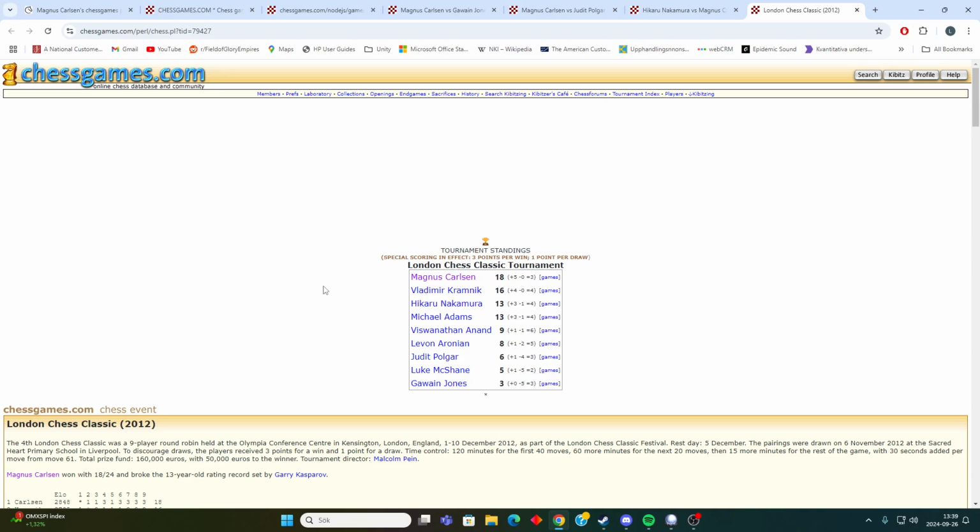A grandmaster draw is basically a pre-arranged draw. A pre-arranged draw in chess is frowned upon, but it's common among chess grandmasters basically. And this system would make it less incentive to create pre-arranged grandmaster draws.